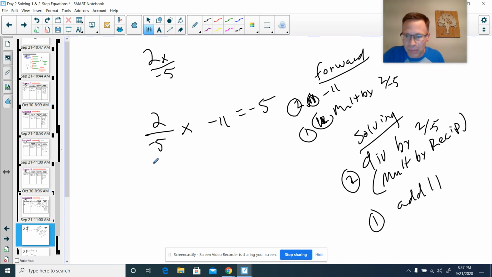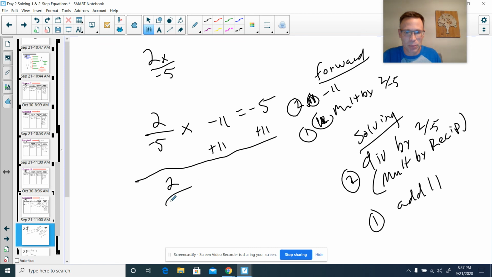Anyhow, so if my first solving step is to add 11, just like before, I'm just going to take care of that. Add 11 plus 11. I'm still going to get my 6 on the other side. Over here, I've got 2 over -5 x equal to 6. And now I'm going to do this multiplying by the reciprocal, which is the same as separately multiplying by -5 and dividing by 2, which is what we did before. So the reciprocal of 2 over -5 is -5 over 2.